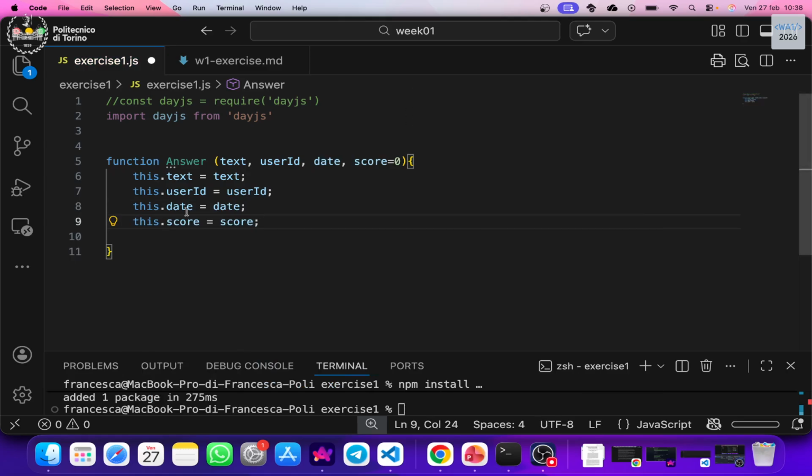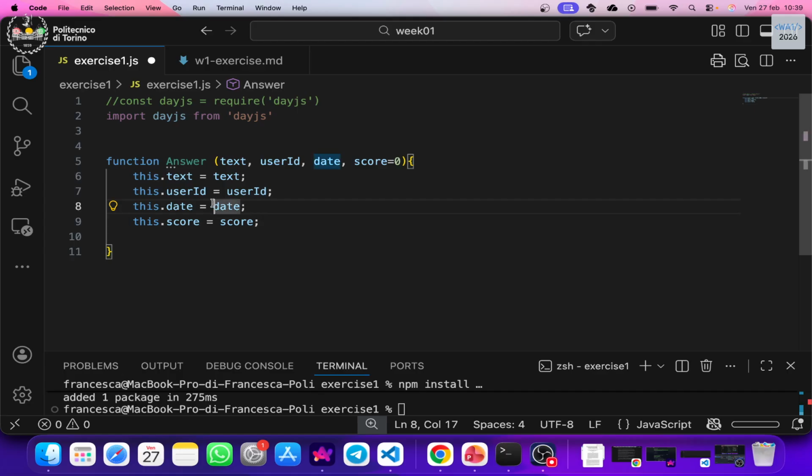Now, if we write this like this, are we expecting to receive directly a DJS object, or do we want to receive a string and then transform it here into a DJS object? Maybe with a string it's easier to use.